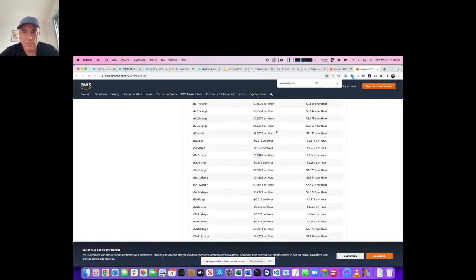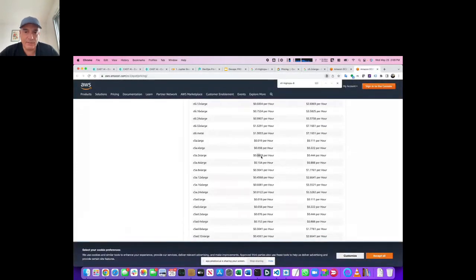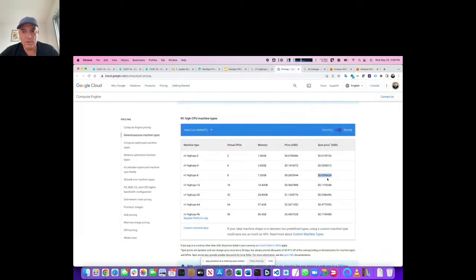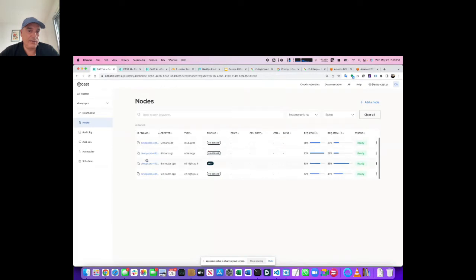The pricing is 0.08 dollars per hour. So you compare this with the same machine on Google, which is 0.05, or say 0.06 on Google, and 0.08-ish on AWS. That's a 30% difference, I think a little bit more than 30%, about a third difference between Google and AWS. So my autoscaler selected a Spot instance on Google because it costs only 0.05 or 0.06, over the same on Amazon, because the Amazon one costs 30% more. That's the reason why it selected this N1 high CPU 8 on Google, even though the earlier two nodes were on Amazon.